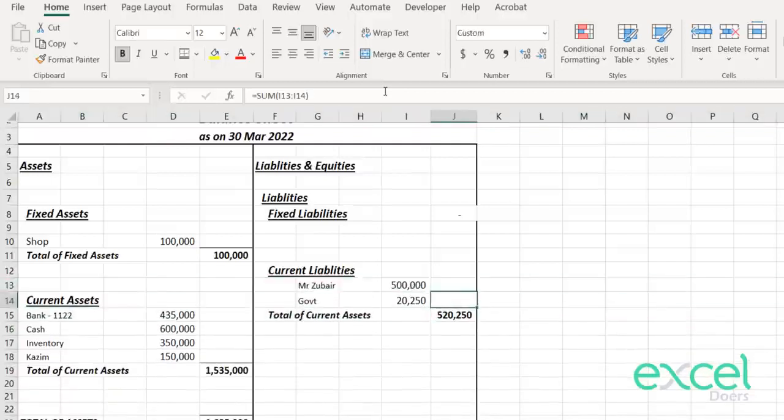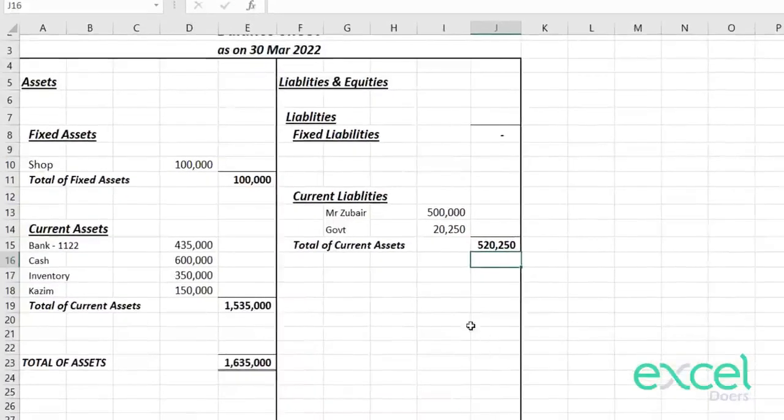Let's correct the formatting. Like this. So total of current liabilities.